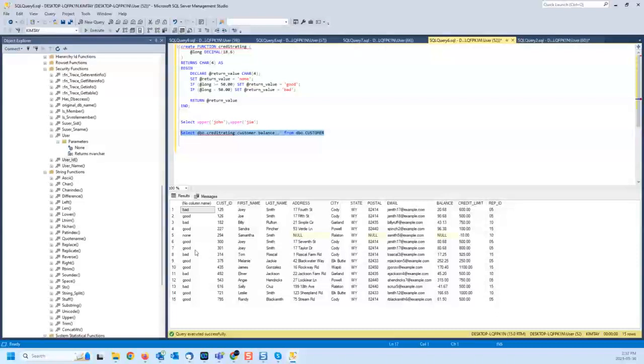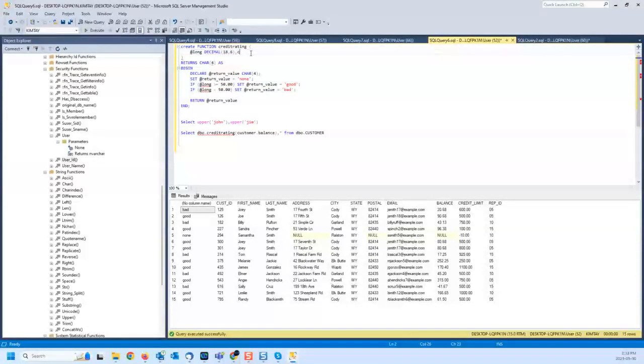Instead of me copying and pasting a bunch of case when statements, changing the column name 4 times, 5 times, whatever the condition that I want to put in case when statement, I have this function and I just refer the column name. And then I can have this good and bad. I can even pass the limit on which limit you want to show good or bad. So I will just play around a little bit more.